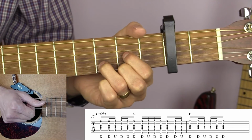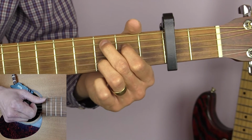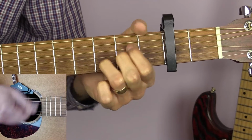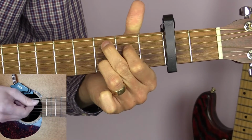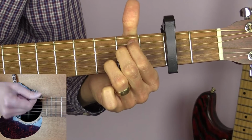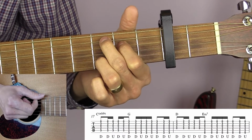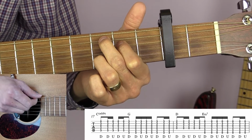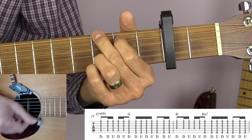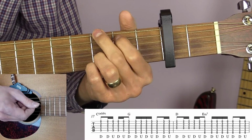Okay, and that leads us then into the chorus, so the main part of the chorus then, which is going to be this. So here we've got a C add 9 to start with. I'm going to do down, down, up, go to a G, down, down, up, down, up. So exactly the same strumming pattern as before.